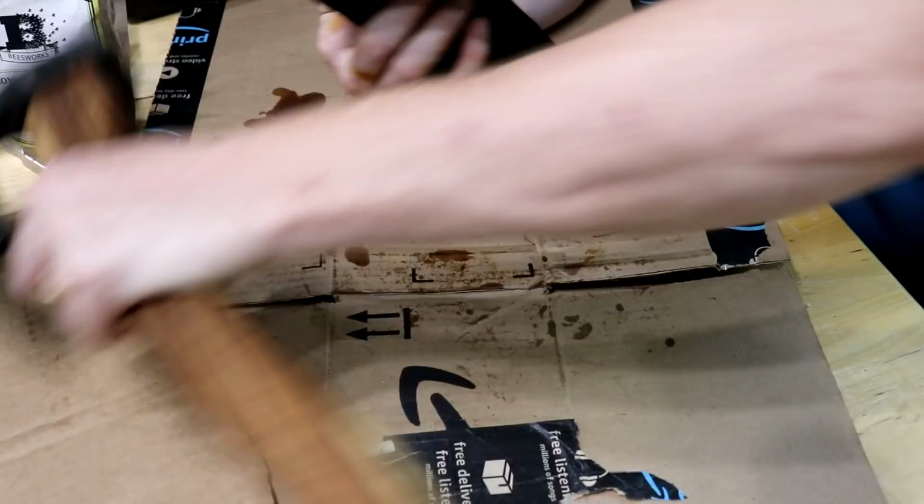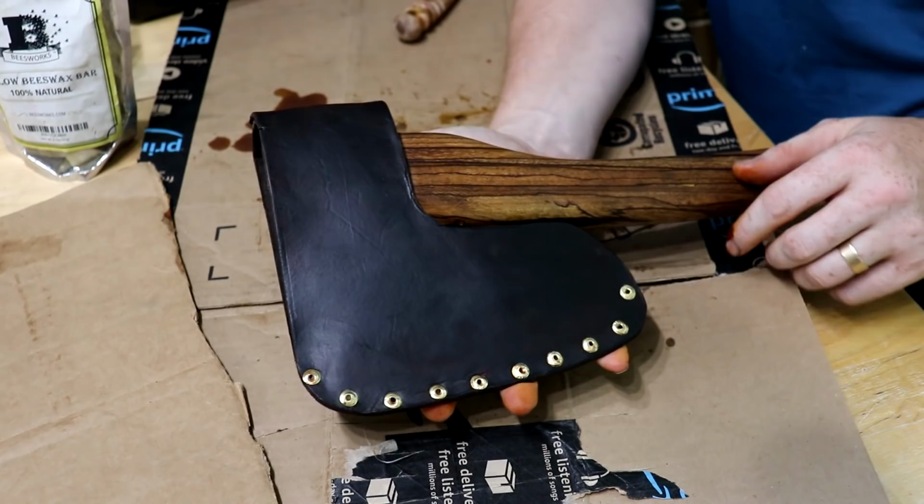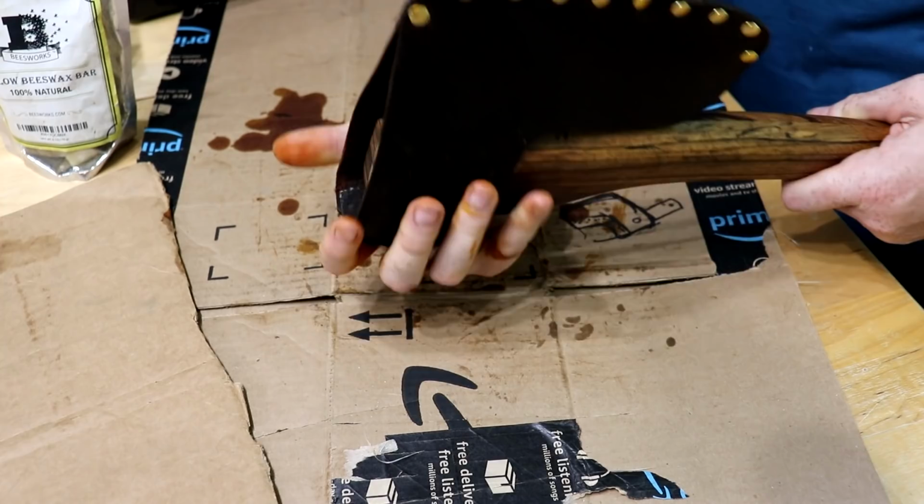There we go, got the sheath all dyed and coated in beeswax, and the beeswax kind of soaks in and helps make it water repellent. So if it gets snowed or rained on, it won't rot as easily.